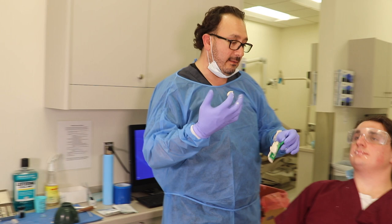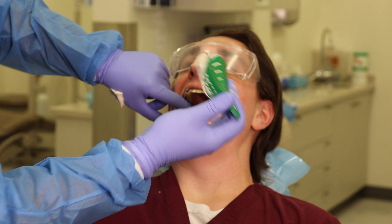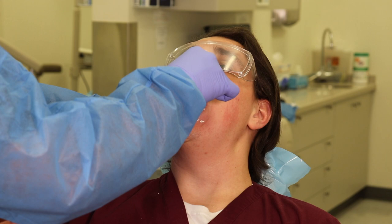Again, I take a little bit of alginate, rub it on the occlusals. I can use the mirror or I can use my finger. Okay, I do this, I set it. Once I set it, I go from the back. Once I set the back, I roll it towards the front.